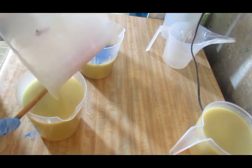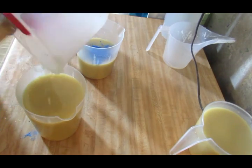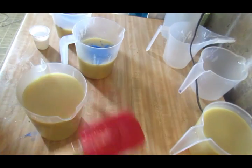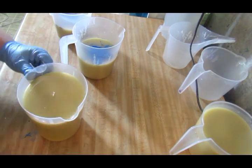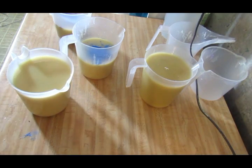I just had one more container. I swear, my containers and my spatulas just disappear on me. I don't know where in the world they go, but they disappear. All right, so here's my white. Let's get a little bit of white in there. So there's that one. And then this one is going to be my violet.